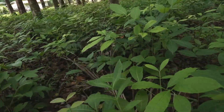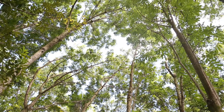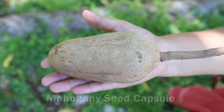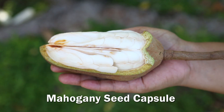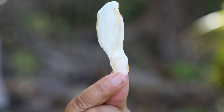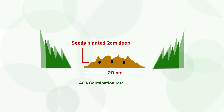It is possible to establish a mahogany plantation by direct seeding. The advantage is that these trees will keep their taproot, be more stable in cyclones, and reach deeper for moisture at an earlier age. Mahogany seeds ripen in August or September and will be dark brown when ripe — the capsule and seeds shown in this video were collected in March and are immature. Seed can be dried and stored with fungicide. Plant three seeds two centimeters deep on a cultivated mound towards the end of the dry season so that seeds do not rot in the ground. Average success rate may only be 40% germination, but some spots will have more than one germinate which can be carefully transplanted to another site.